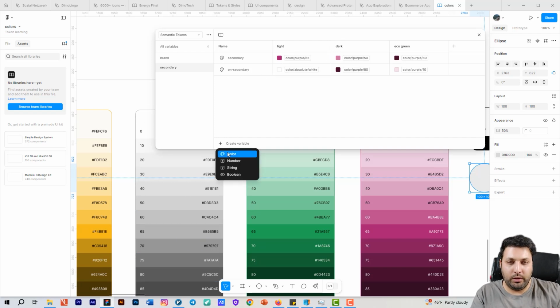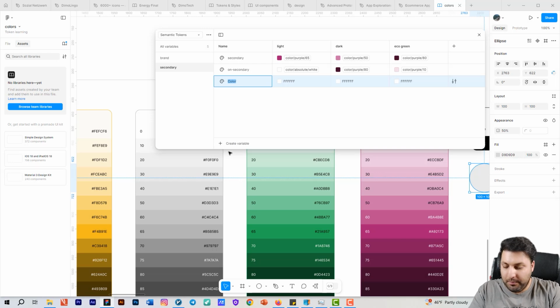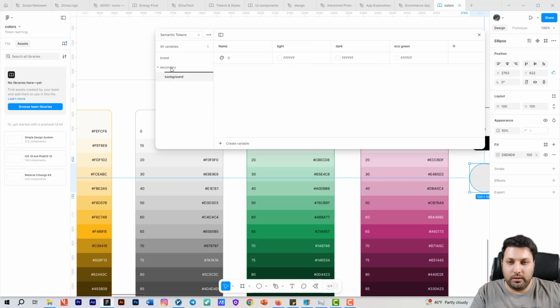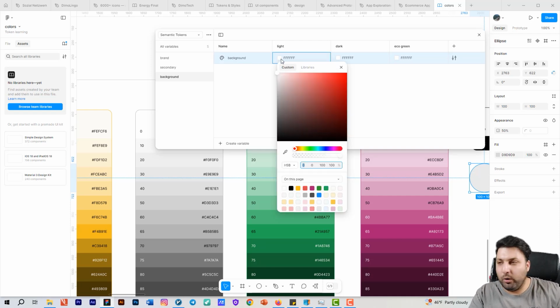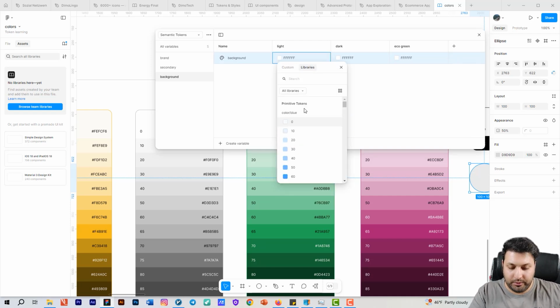So here I define this one. I write background. Then that's not the sub menu here. So background one, I write background. So for the light one, I choose gray 0. So I choose gray 0.